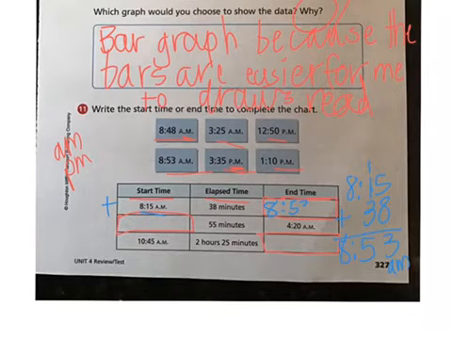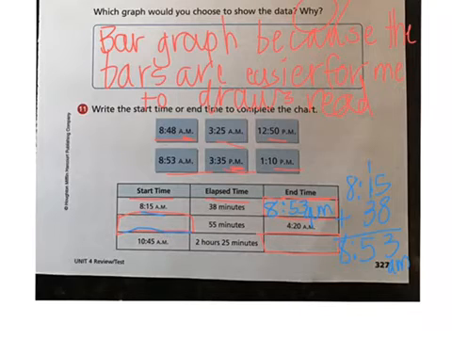Okay, so we're going to write 8:53 a.m. Okay, let's look at the second one. Now we don't have a start time. We know the elapsed time, and we know that it ended at 4:20. So I'm going to erase because I need some more space for solving that one.